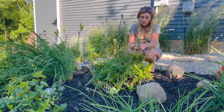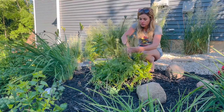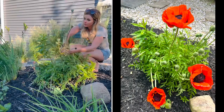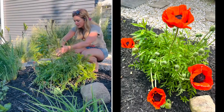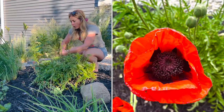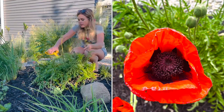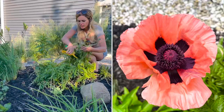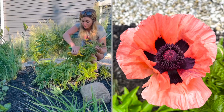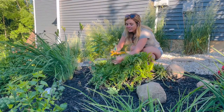But this was so pretty. I'll throw a picture on the screen so you can see what it looked like when it was blooming. And this one was that deep orange color with the black middle. And then my other one over there is a more peachy orange color, which is really pretty too. But like I said, they just don't bloom for very long.